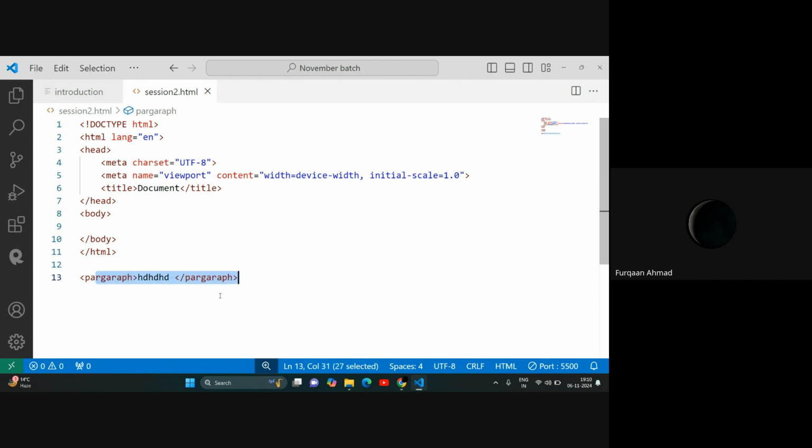Now, for you all, paragraph is not a real tag over here. I just wrote it down so that you have an idea of how a tag starts and how a tag ends. Now, I have commented it out. I will tell you guys later how to comment something and what commenting means. But for now, just keep in mind that this is no longer available on the website. We have just deleted it temporarily.